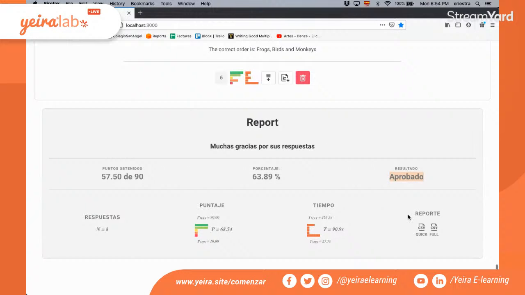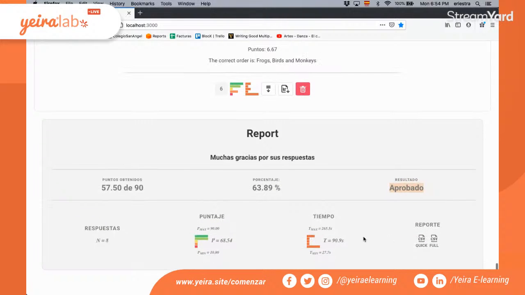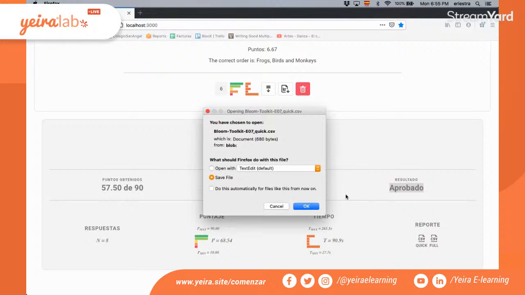This is approved. So you see here my results, and this is the old format for the analytics. We're going to change this report format as well to this more shortened format, and the alternative to also delete your statements if you want to reset your quizzes. But let's just look at this quick report.